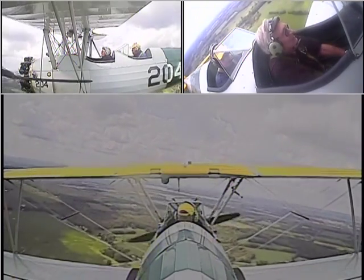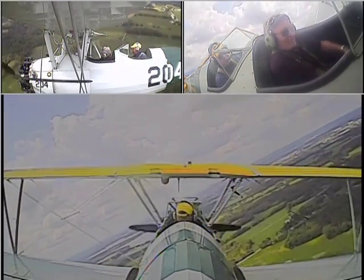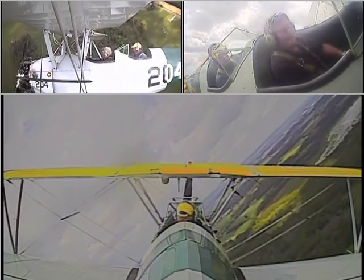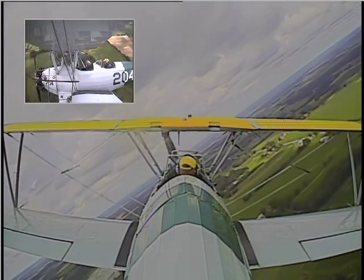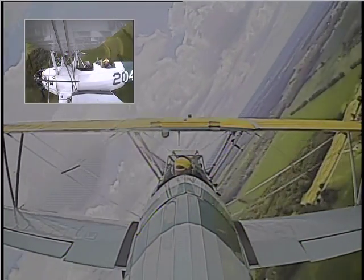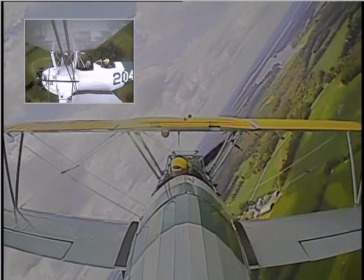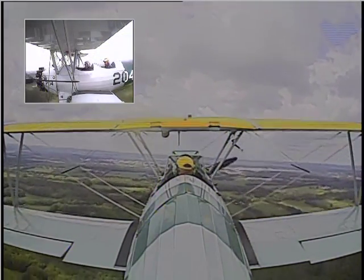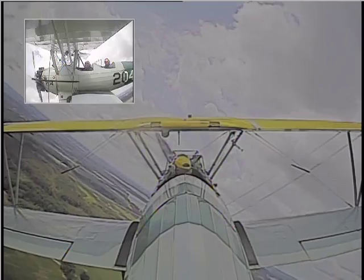And let's try a 60 degree turn to your right. Same thing, add a little right rudder. Put that right strut above the horizon. There you go, good. So Bill, do this. That's what we want right there. Airplane is yours. You have the airplane. You do it. Let's try the same to your left. One more to your left. There's 45, a little bit more to your left, a little bit more.